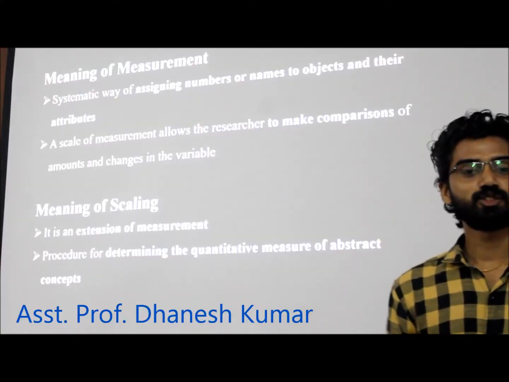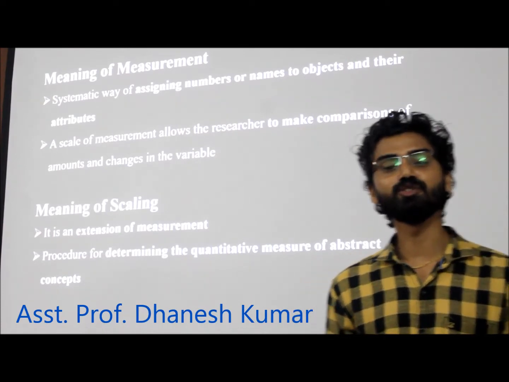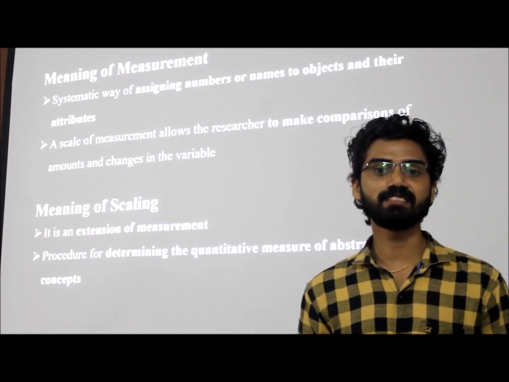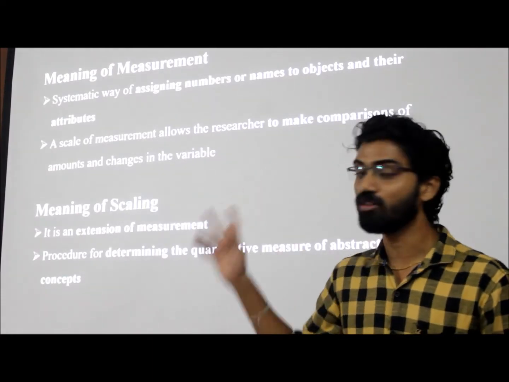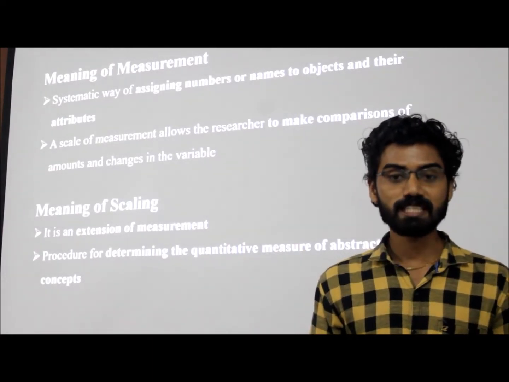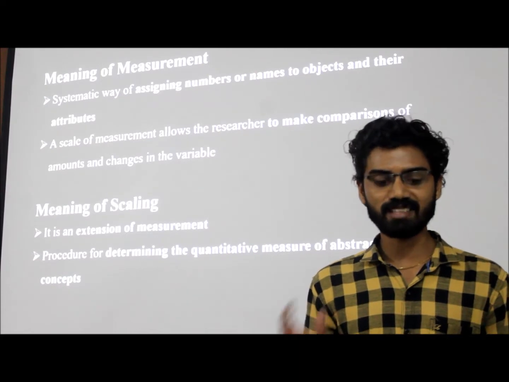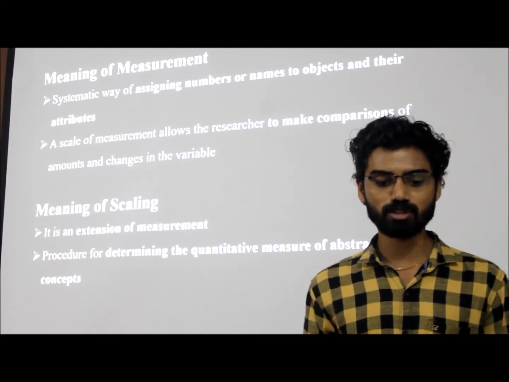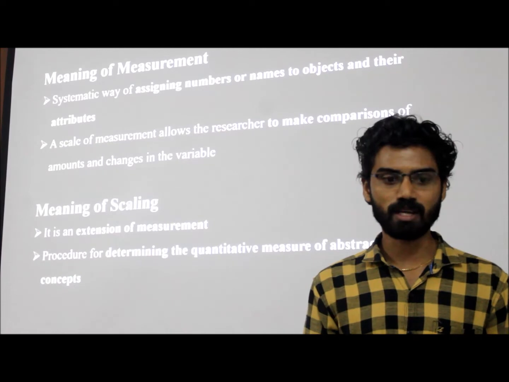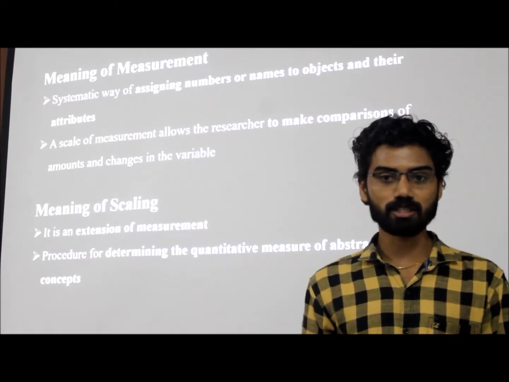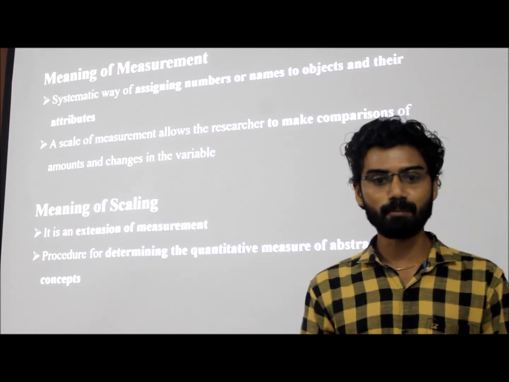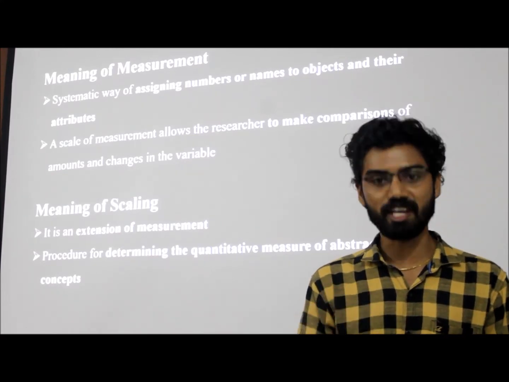Hi everyone. Today we are going to discuss a new chapter called measurement and scale. First of all, we can look into the meaning of measurement. Measurement is the systematic way of assigning numbers or names to objects and their attributes. Through measurement, it helps the researcher to make comparisons of the amounts and changes in the variable.